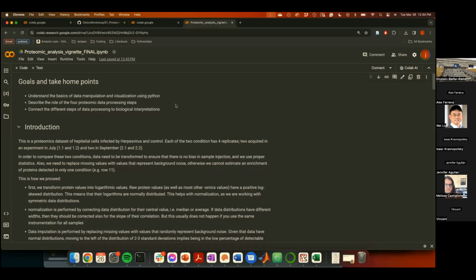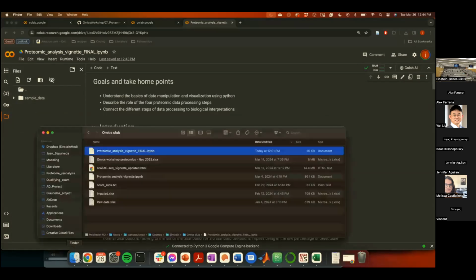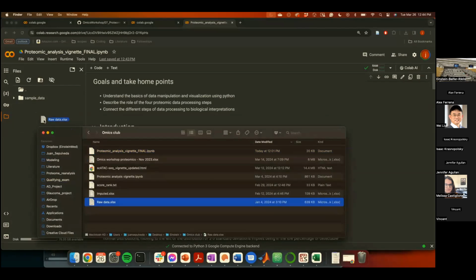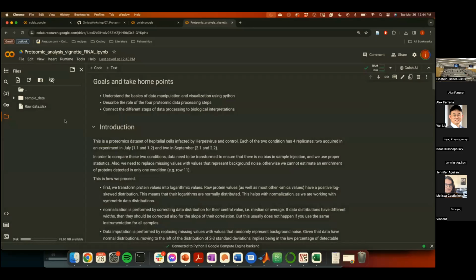In addition to the notebook, you will also upload the raw data file, because this is what we're going to process. You're going to hit this icon with the folder, and this is just your local folder in your remote computer. Again, all you're going to do is drag and drop. So my raw data file, I'm going to drag it here. It's going to give me a warning that it doesn't know where this file comes from, but you're still going to hit OK. And your raw data is now in your virtual computer.